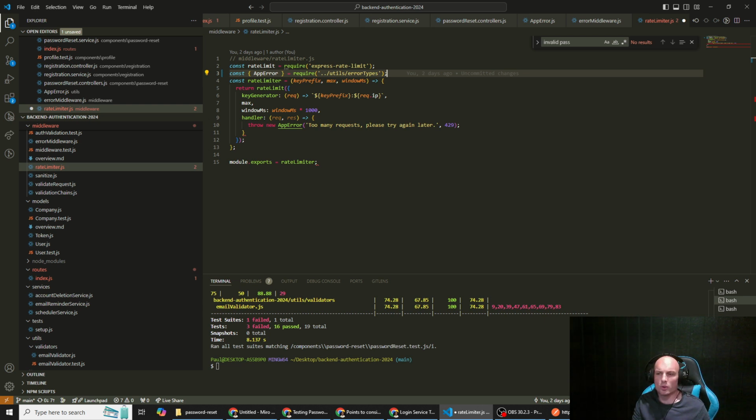Well, why would you import for the rate limiting error? Why are you importing app error but then not using it? I think I should just import app error and then still throw the error with app error.